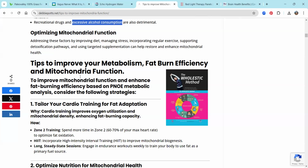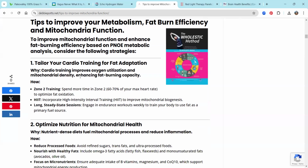Also, remember, improving that metabolism and metabolic efficiency point, Bob Seebohar says 75% of that change to improve your fat metabolism is by nutrition. 25% is how you exercise, training at that fat max and doing, when appropriate, interval training. I suggest some people might need to look at more like 50% nutrition, 25% stress and sleep, and 25% exercise. So what can you do to improve your metabolism, your fat burn efficiency, and overall your mitochondrial function?